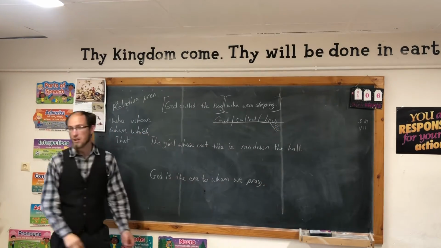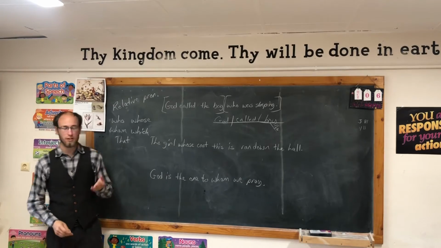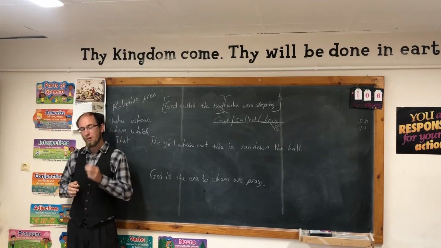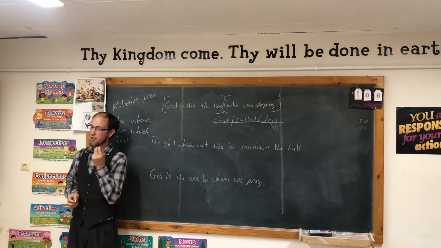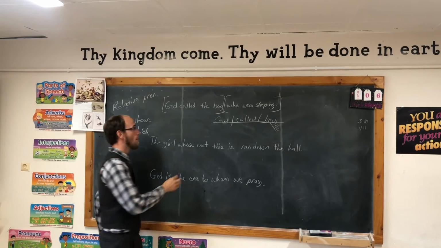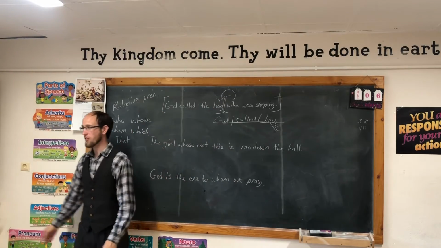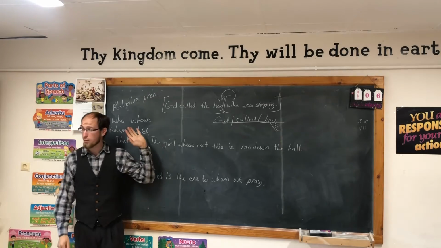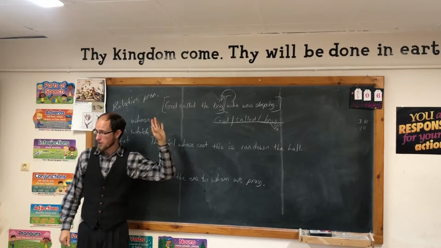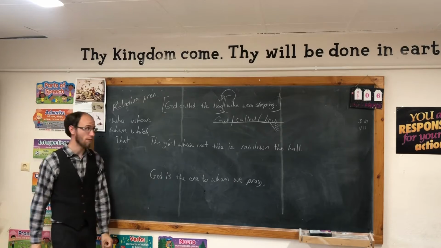Now, here's the other thing about adjective clauses and relative pronouns. The relative pronoun almost always, not quite always, but almost always modifies the word that comes directly before it. So, who modifies boy. That's the way adjective clauses have to be. Adjective clauses have to be right beside it. If it would be an adverb clause, it could be found anywhere in the sentence. But not with adjective clauses. They gotta stick close to the words they modify.